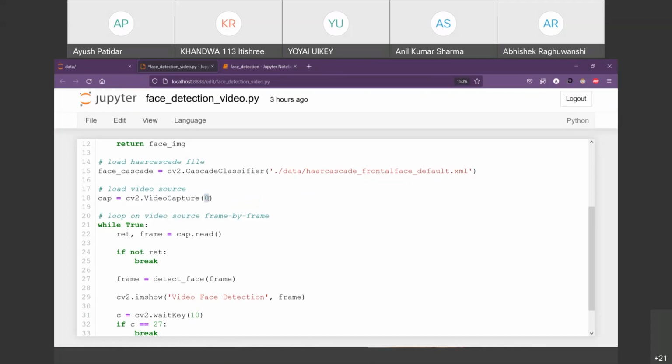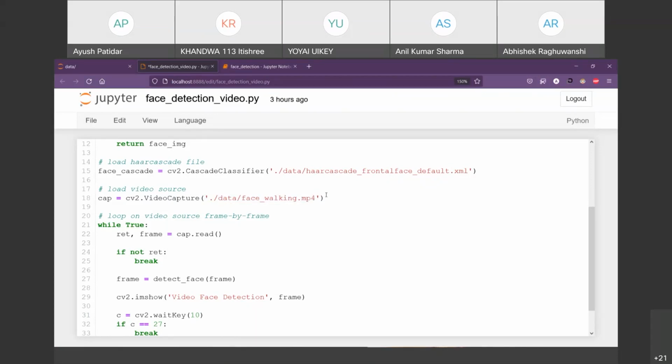The primary device for any laptop is its webcam. If you have a desktop and you attach an external camera to that, then that would be your primary camera device. So if you want to read from your webcam, just write 0, and if you want to read from a video file, just pass in the path to that file.